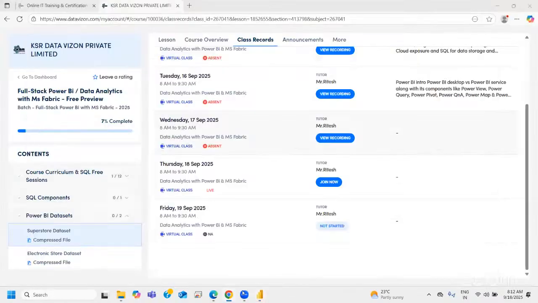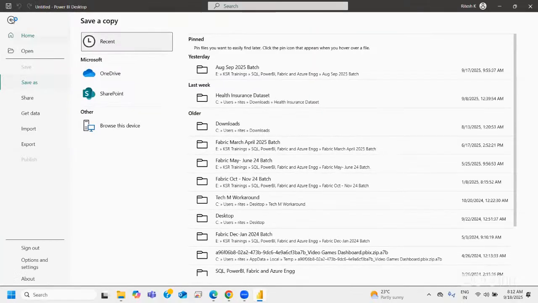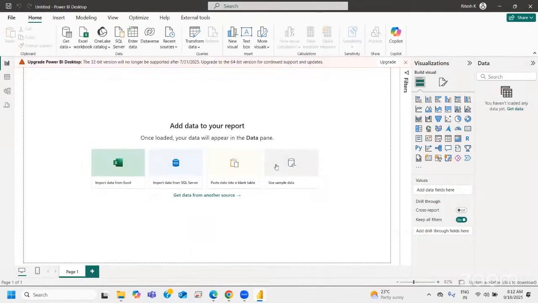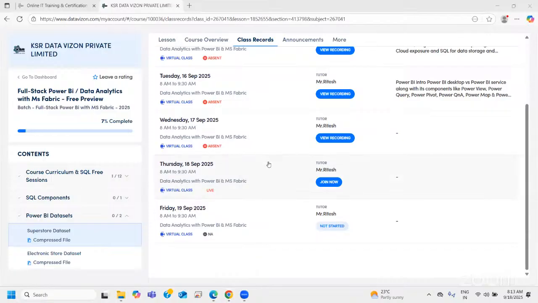If you have developed some visuals and you directly close the file, it will prompt you to save it. Here there are no visuals, so it closed directly, but if I had added some visuals, it would have asked me to save that file.